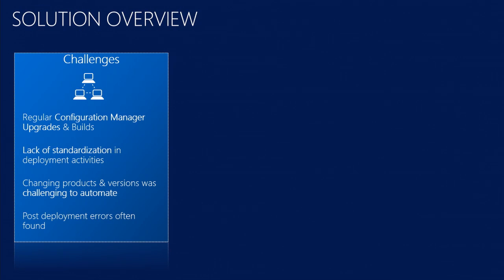One of the things we noticed is even though we had great standardization documentation, there's human error. We've got a fairly big team, and one guy might be building one primary site, another guy's building another primary site, and all it takes, I'm sure a lot of you Config Manager admins know, you miss one checkbox and some crazy stuff can go on. So the automation would help us get by this lack of standardization control.